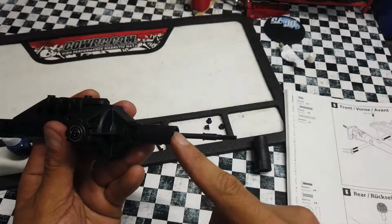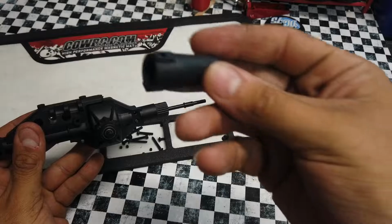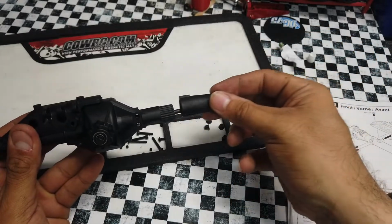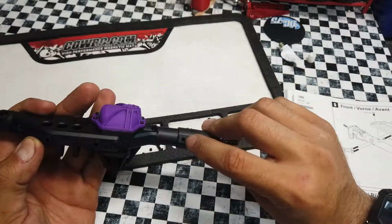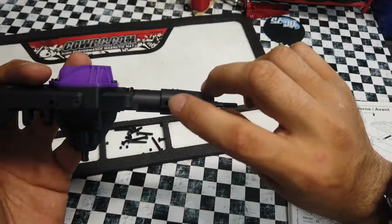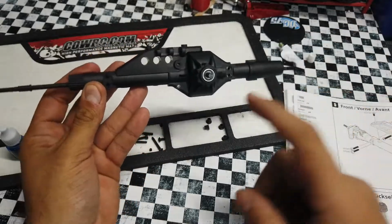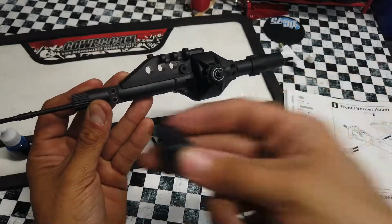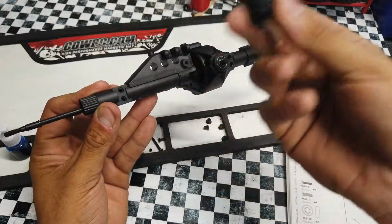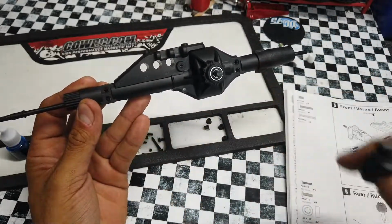There's going to be a bearing that goes on here, and a bearing that goes on this end. And instead of C-hubs, you have these little caps that are going to go in here. Very simple. The holes line up. If they don't line up, just keep turning it until they do. So 1 screw here, 1 screw here, and the same on the other side. And again, I'm not going to use these because I'm doing the double shock, so I'm going to use the ones that I mentioned for the front, and I'm going to use those for the rear as well.